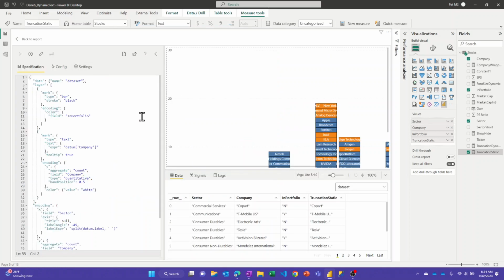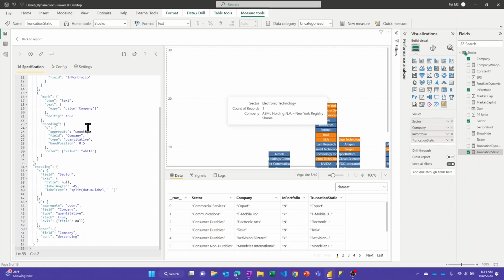and one of the nice things you can do too is just click on, again, I won't go through this whole thing, but in the other video, I'll go through the full build on this. But basically, we're using the company field in a couple places. One, just to get the count of one to give everything the same height. I'm doing the aggregation count on that field for my y-axis value. And I'll explain in the other video why I had to use stack and all that.